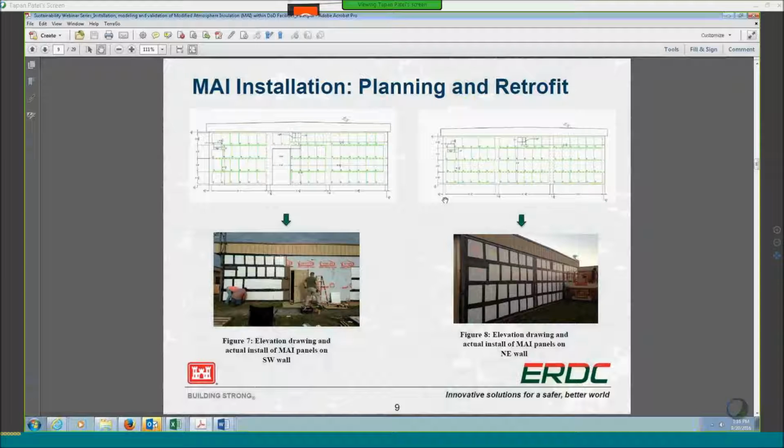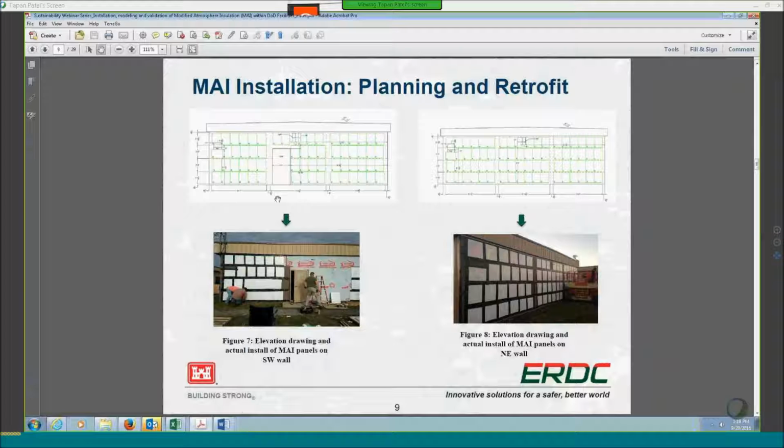The challenge here is, in these facilities we had metal sheathing, metal panels on the exterior. You can't see it in this picture because it was taken off, but when you put them back on, the fasteners that are used, the screws, we want to make sure that we don't penetrate these panels because they'll lose their vacuum.